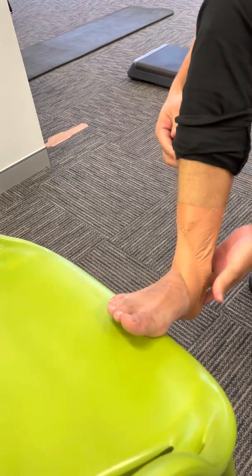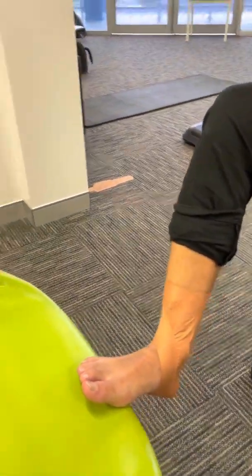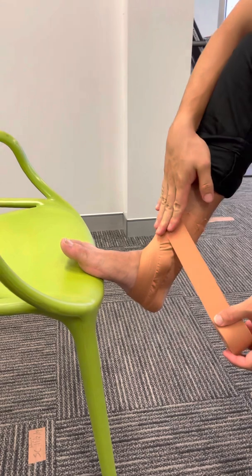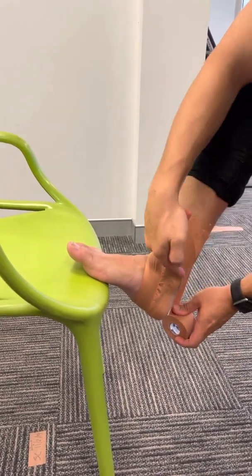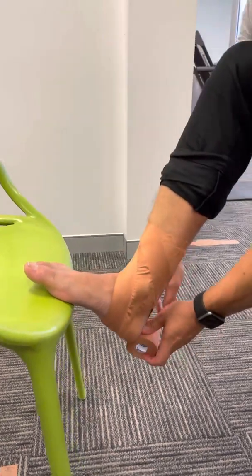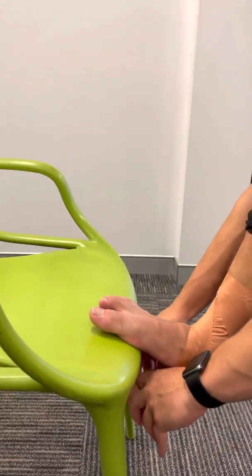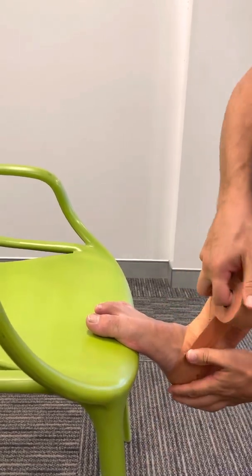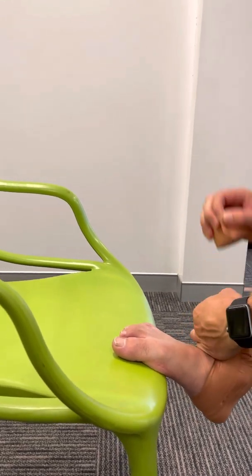All right, and then this is the tricky part. So these are the heel locks. I like to start on the front, so right in the front of your shin. When you bring it back, as it crosses your Achilles, I like to have it in line with that ankle bone. And you come around the other side, and it should fall in place in line with the other part of the tape, and then you just bring it up just in front of that starting position.